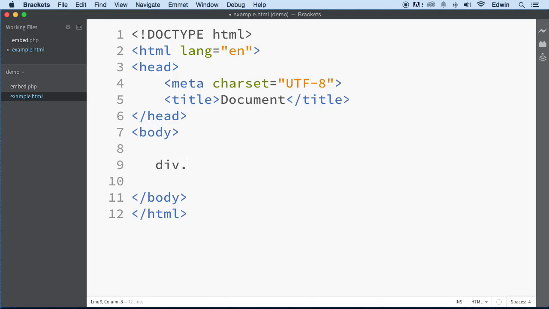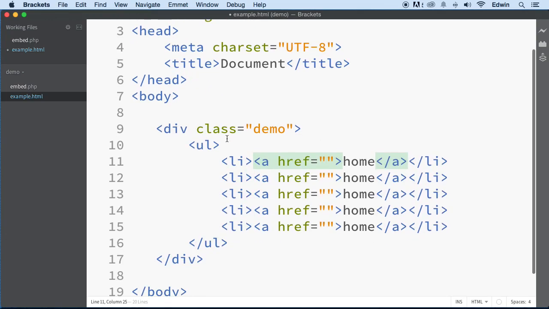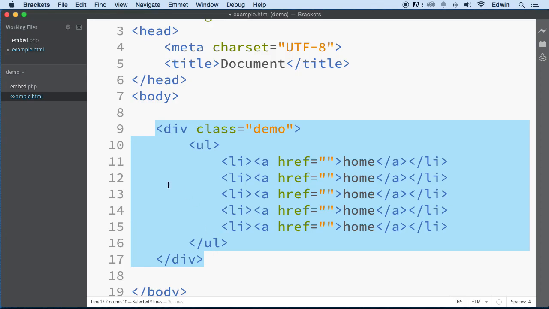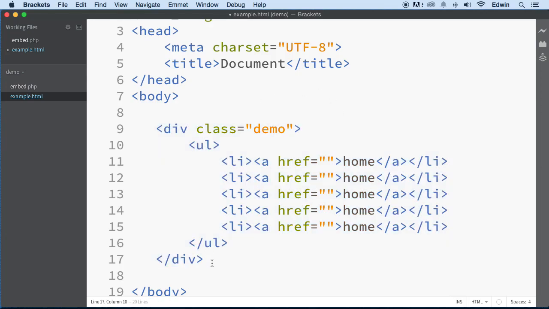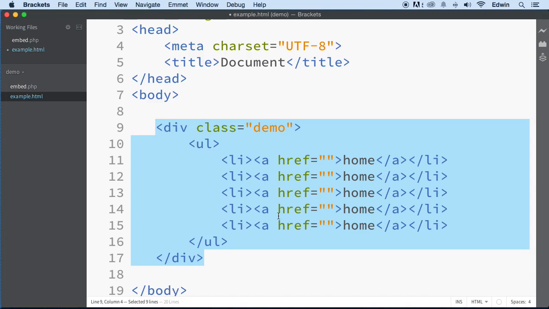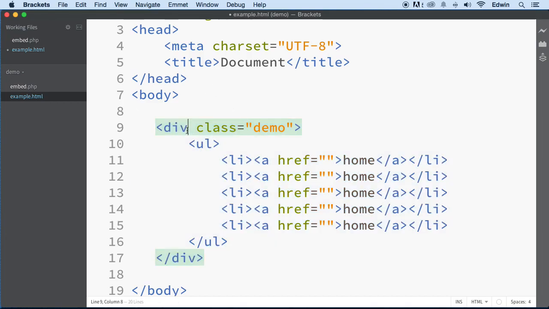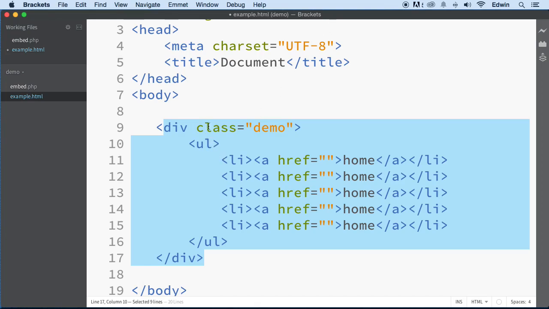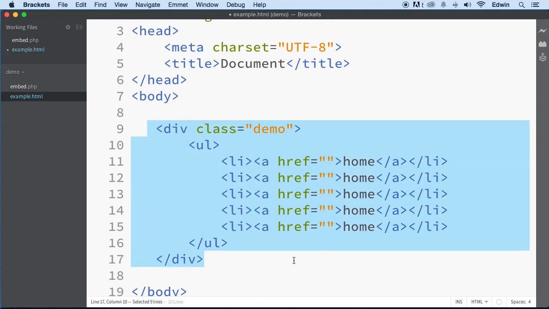So let's say, for example, I have a div with a class of demo, and then I want to put a UL there, and let me just show you the power of this. You might think, what in the world is he doing? Well, look at this. This is the type of thing that we will do. Now, I won't do this all the time, and if I do, for those of you that don't have this code editor, I will wait for you. I will go slowly, so don't worry about me writing code too fast. I just want my students that downloaded Brackets to know that this is available to them if they want to.